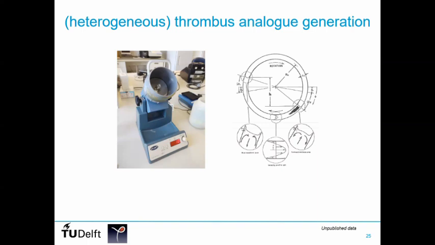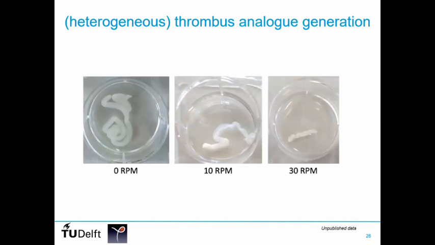and this device was mentioned yesterday as well, the Chandler loop, in which you basically create a flow regime in a closed circuit, and you can add platelet-rich plasma or blood, and at some point you will generate thrombi here as well, if you carefully add some calcium, and a little bit less of thrombin, because otherwise the process goes too quickly. And then you can generate thrombi like this.